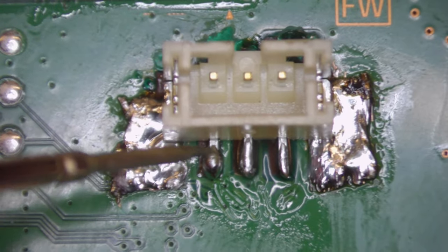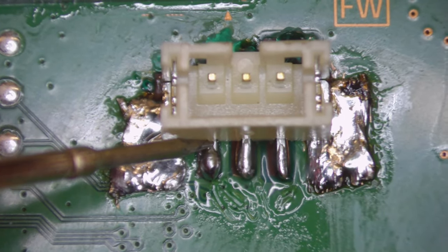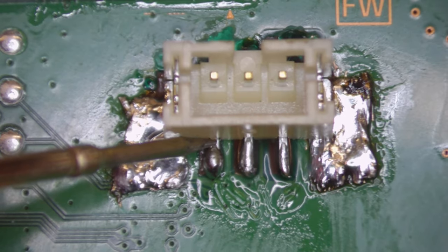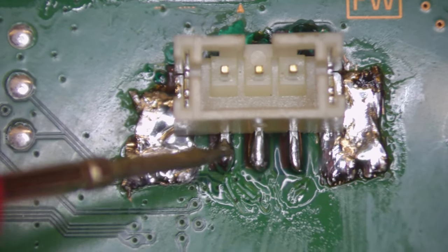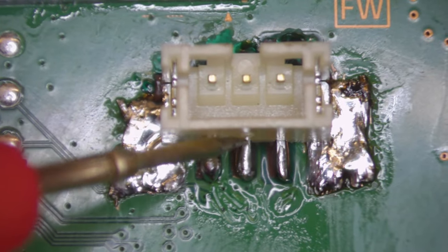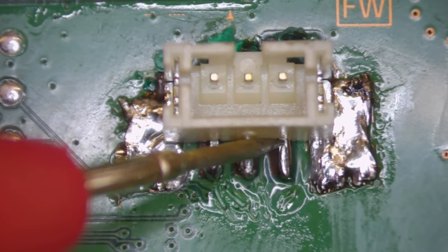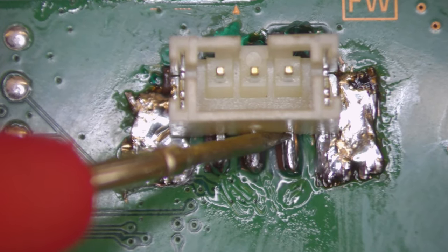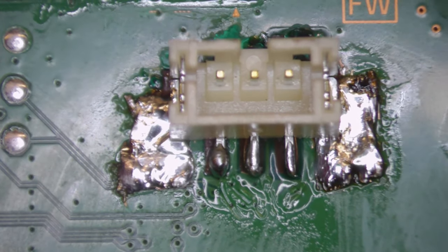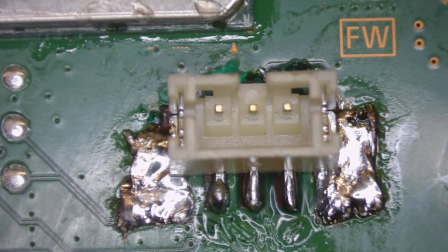This first leg here, that shouldn't beep because that's the speed or the voltage control for the fan, which, as I say, speeds up or slows down depending on how warm the console is. This middle connector should beep because that's ground. This end one shouldn't beep because that is the positive voltage coming into the fan. All good. Right, so let's clean up the whole area, and then we'll get a fan connected and make sure it works.